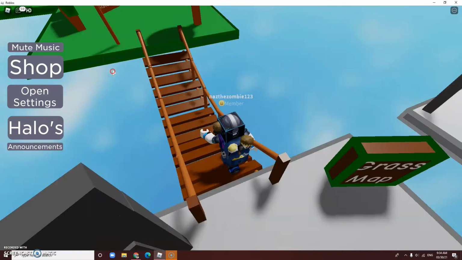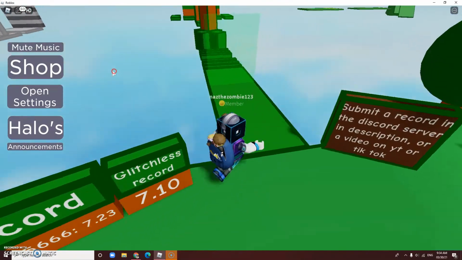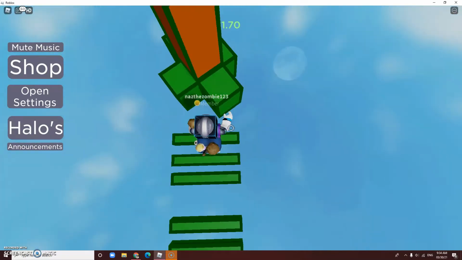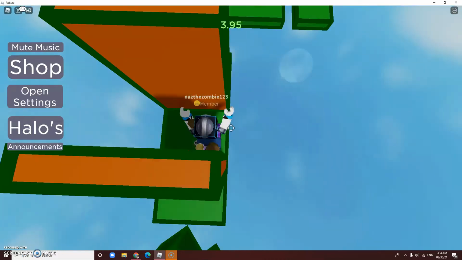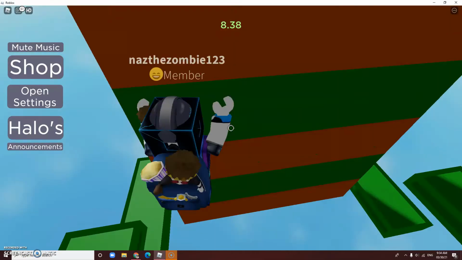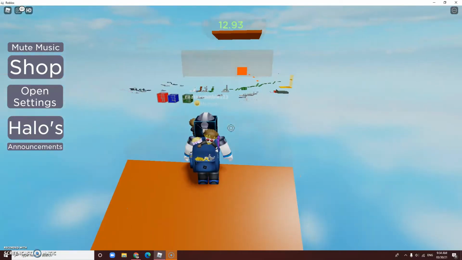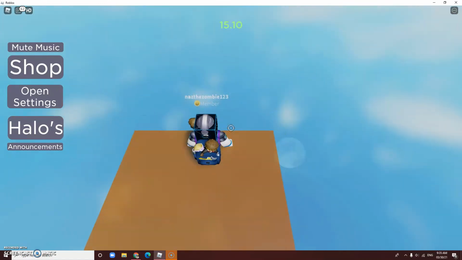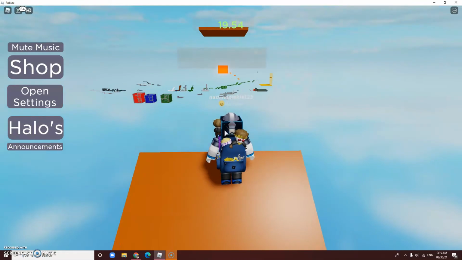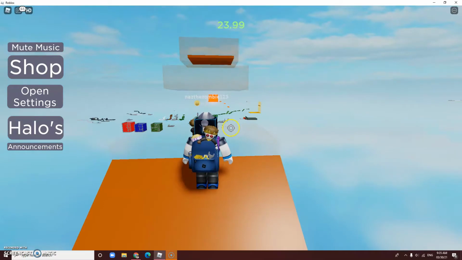The green hollow, you gotta go to the grass map. You can't even touch this thing. But when you get to the wall hop, you gotta go back to it. Yes, like that. Now you gotta wait because you're doing obby. Sometimes when you don't know how to play obbies, it will be hard for you to get this.